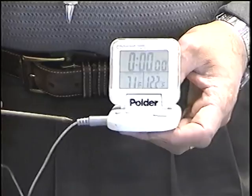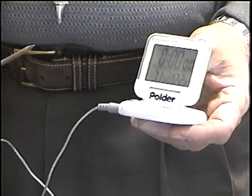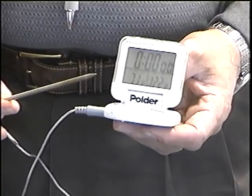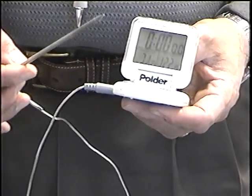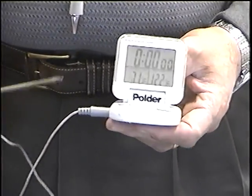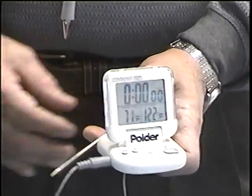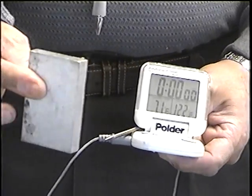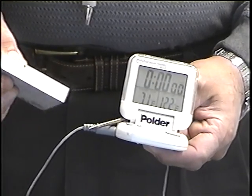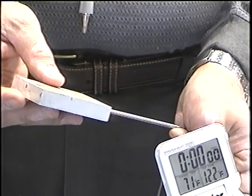because the temperature is not correct. In order to correct the temperature, what I have in my hand here is a digital thermometer. With this digital thermometer, you will check the temperature in your vulcanizer, which should be 310 to 325 Fahrenheit. You have to have an accurate thermometer like this. And the metal plate could be an aluminum plate or iron plate. You introduce your thermometer inside the metal plate, okay?